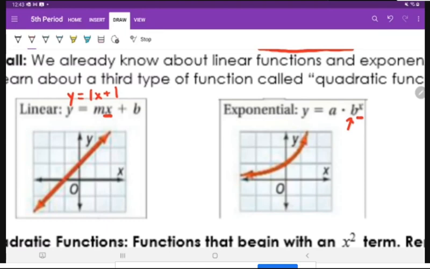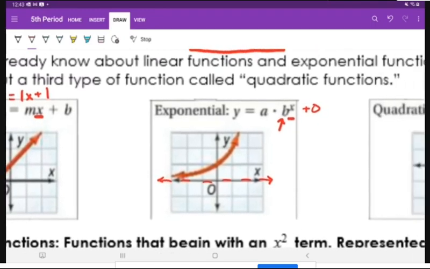And we also learned a little trick at the end of last week. We could find our asymptote by looking at the number that was added or subtracted at the end. In this case, there's nothing there, so it would be a plus 0. So that tells us we have an asymptote at 0. So I'm just kind of reminding you of some of the things we've already learned about different types of functions. And I want to impress upon you that in many functions, you can gather a lot of information just by learning a few tricks and figuring out where in the function to look for those little tricks.